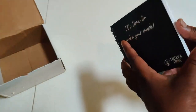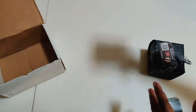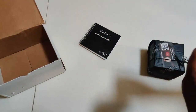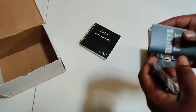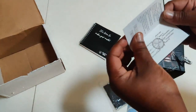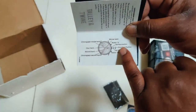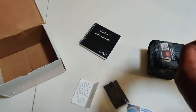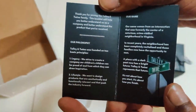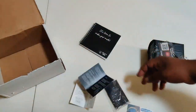It's time to make your mark. You got a little notebooklet that you can write some of your thoughts into. We have instructions. You see, we got your minute hand and all this other stuff, so you know how to use your new watch. Talley and Twine, looks like we have some philosophy, some quotes and stuff.